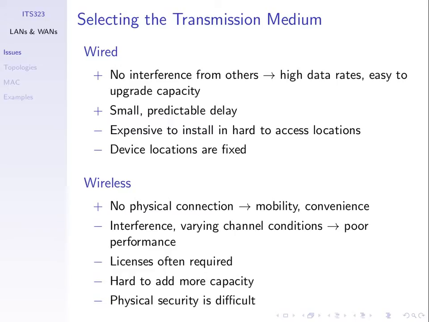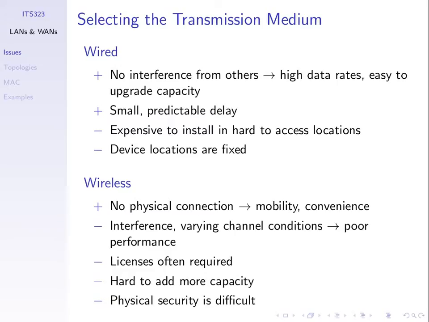Similarly, inside your home, maybe you want to have a network that covers all the rooms. Your home's already built. Putting in new cables is quite hard work. Either you need to run those cables along the floor and stick them on the walls, which no one likes the look of, or you need to put them inside the walls, which can be expensive to do. So wireless can be better in that case. Wireless is very convenient. Okay, we don't need to add those wires.